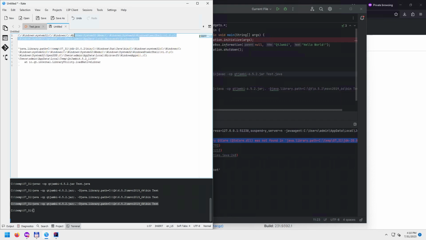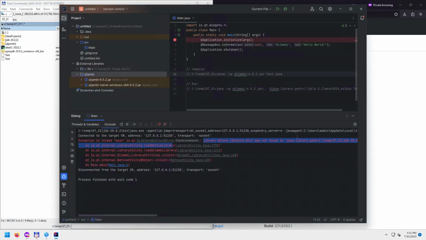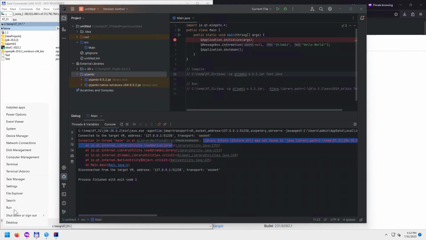is this thing, so the path environment variable. This is the list of all of the libraries. This is the current directory in order to find the .java files from the current directory. So I guess I need to add the Qt framework bin directory to the environment variable of path of the current user. So let's edit the environment variable path.